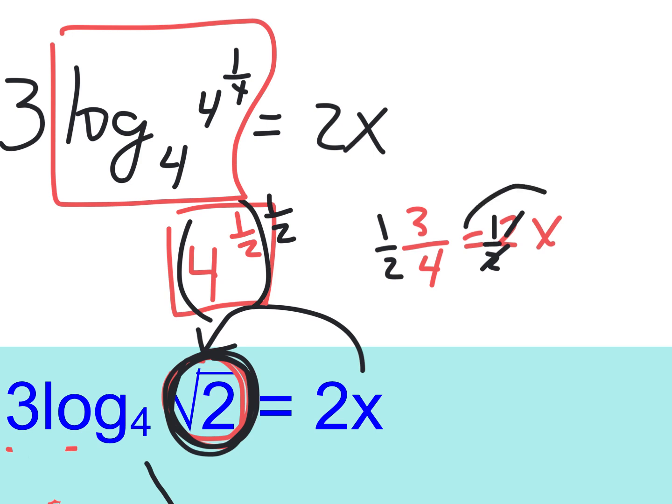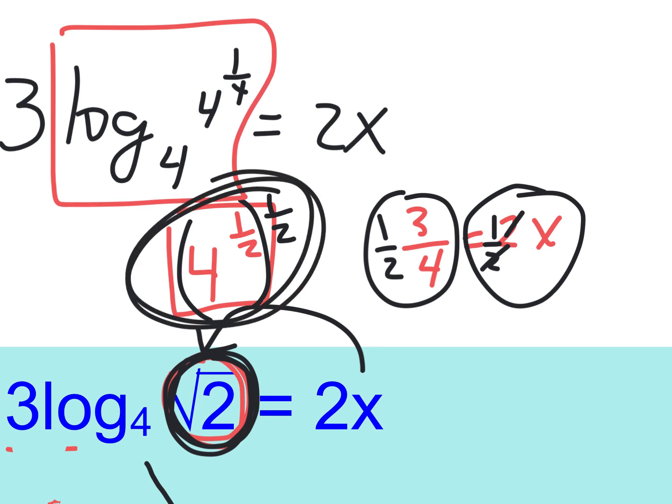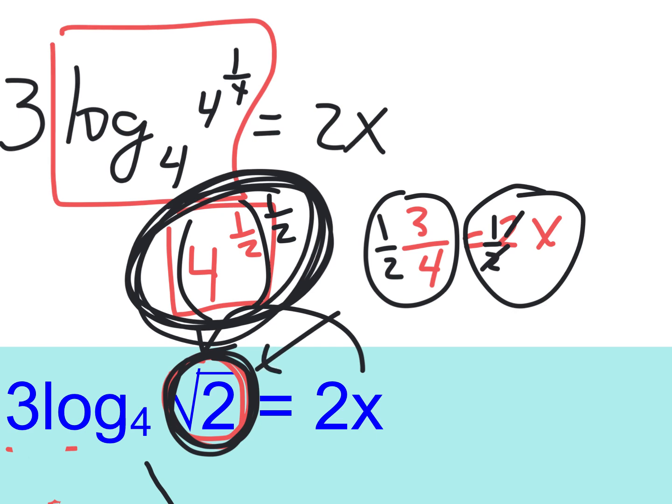And x is alone. 3/8. Same answer. I know. A lot of you would have never been able to write that, so then don't do it that way. And then here's a third way you could have done it.